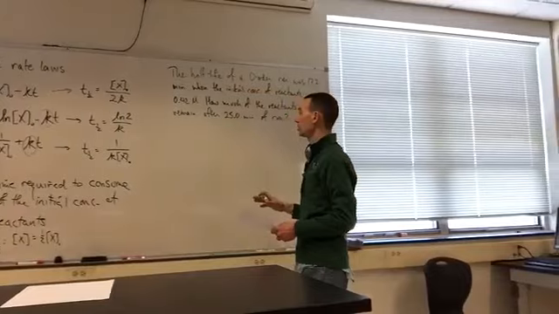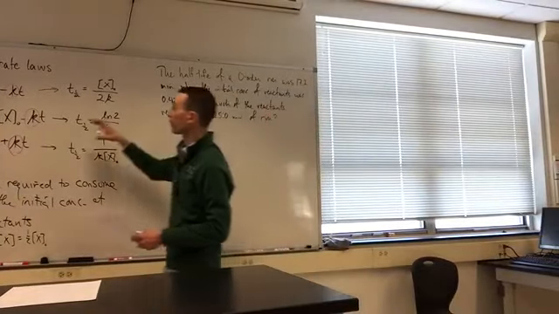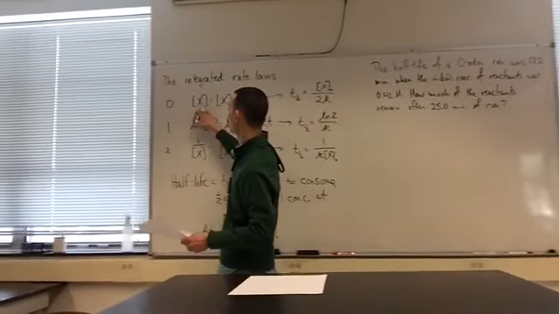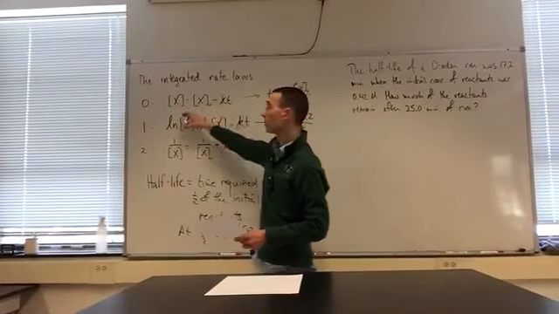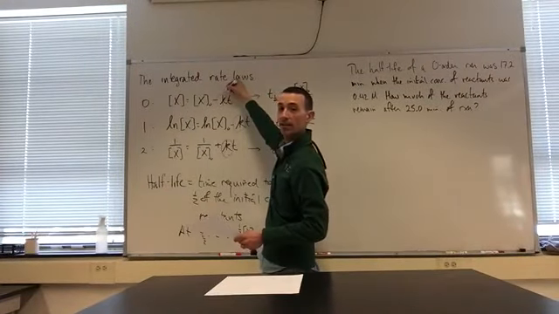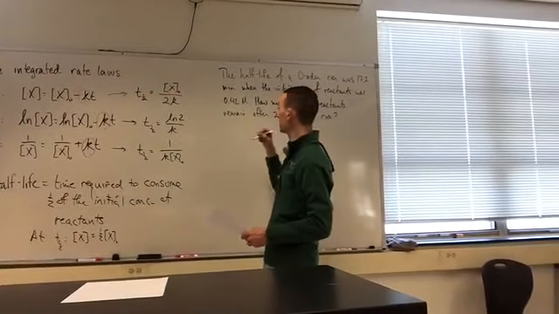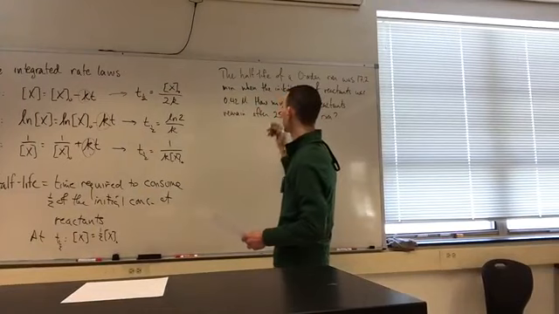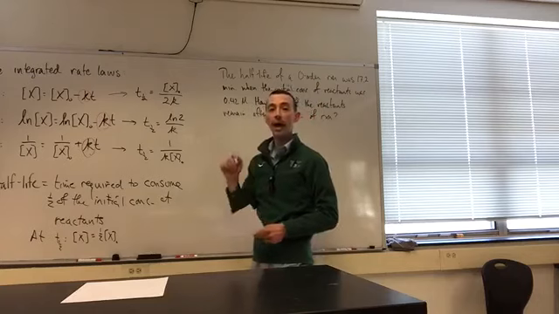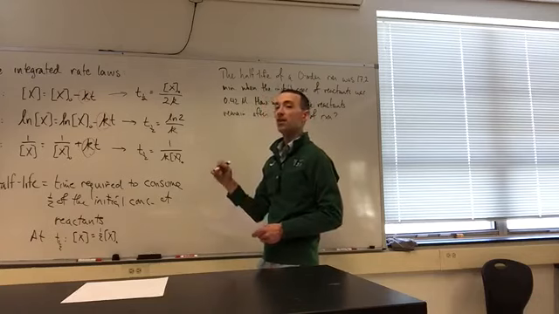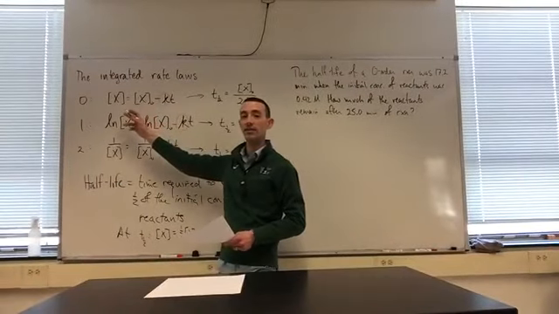Well, to answer this question, how much remains after 25 minutes of reaction? We were introduced to the equation to solve for that last class, the zero-order rate law right here. But the zero-order rate law depends on k, the rate constant. So what we have to do in this case is it's almost an inconvenience that we were given the half-life. Our first step to solve this problem is going to be to use the half-life to find the rate constant. Then we can use the rate constant to find the concentration that remains in the integrated rate law.